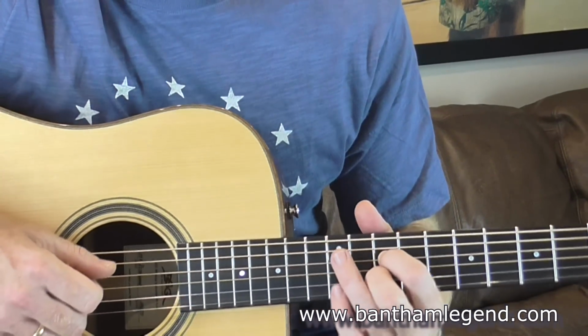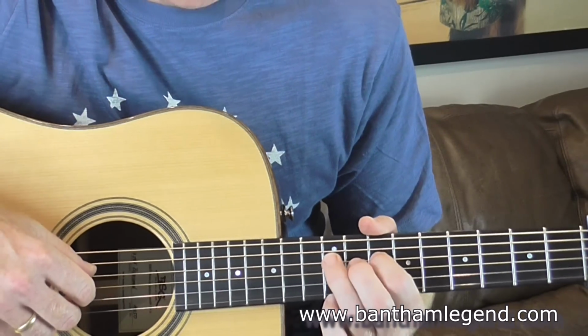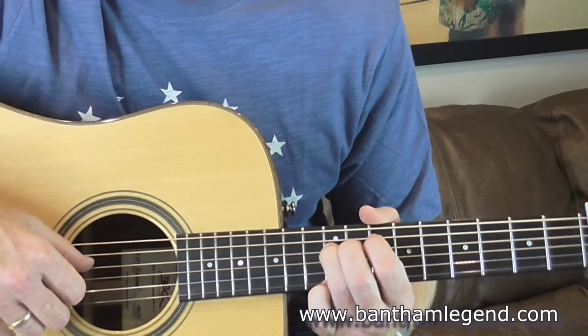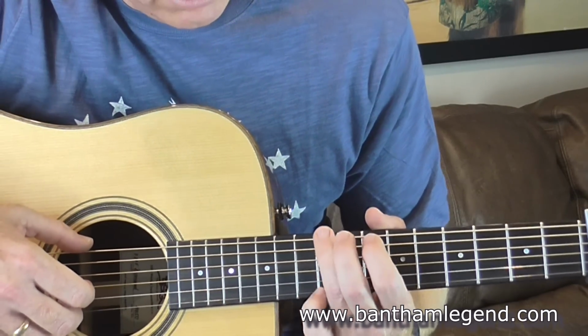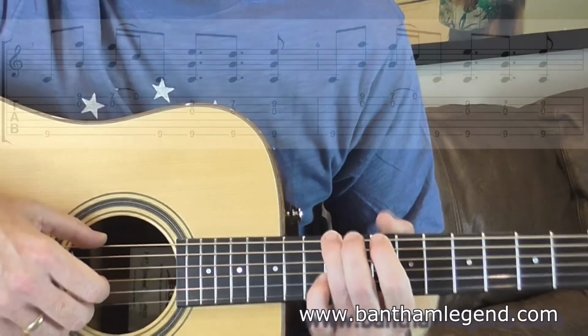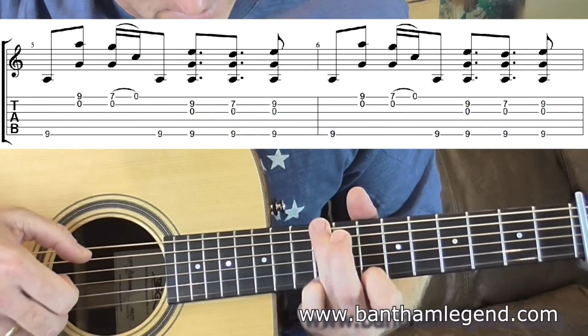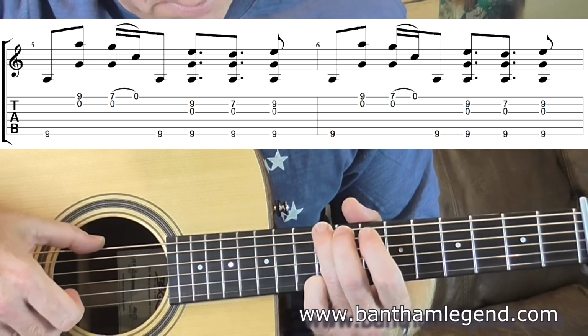And then you can play that depending on which version you're listening to. It might be that Ben's using the 4th string for his bass notes, or it might be the 6th string. So if you use the 6th string, same pattern with little finger and 1st finger, except you've got your ring finger up on the 6th string. Oh yeah, and you can also pluck the strings in pairs.